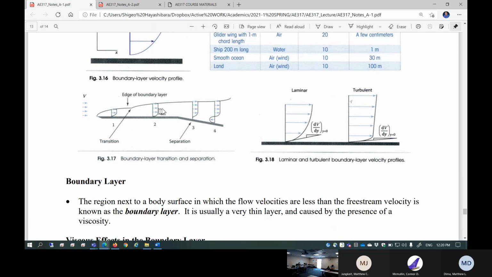Now, also after the transition, typically what happens is boundary layer separation. The boundary layer separates when the surface skin friction coefficient becomes 0. So flow separation is associated with zero skin friction drag coefficient. At that moment, the flow is separated and a different type of drag starts to kick in. What is it? Drag due to flow separation, or pressure drag.